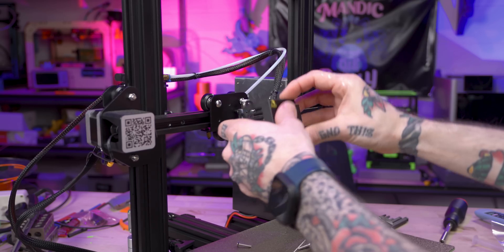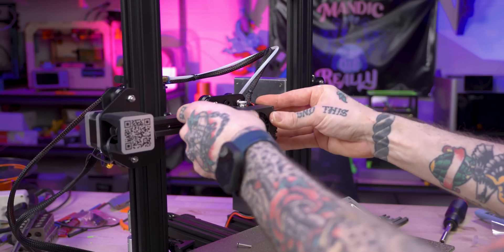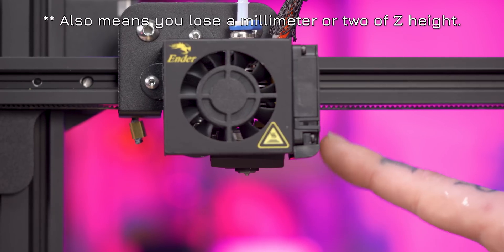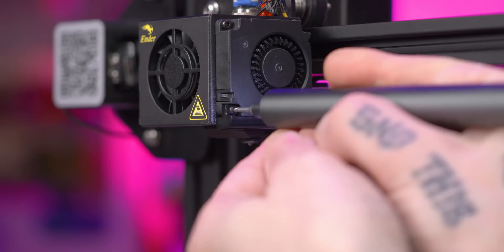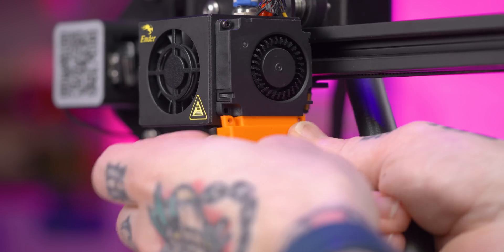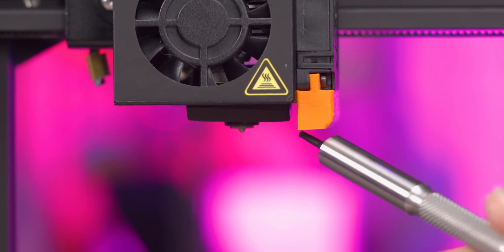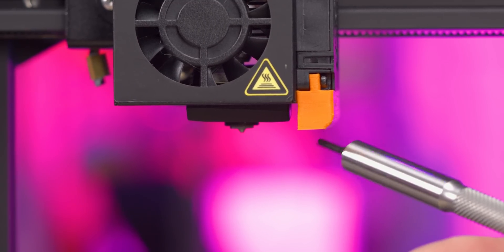Now I can reinstall this shroud over the original wiring and hot end heat sink. With it assembled, I can see the heater block is lower and I will have to adjust the Z limit switch, but that also means the part cooling duct is just blowing on the heat sink and not cooling the filament. Slice has a longer duct on their website — I already printed it out in ASA — so I'm just going to replace this and move forward. The new duct definitely comes down lower. I'd like it even a little lower, but worry about dragging on curling filament makes sense, so this should work.